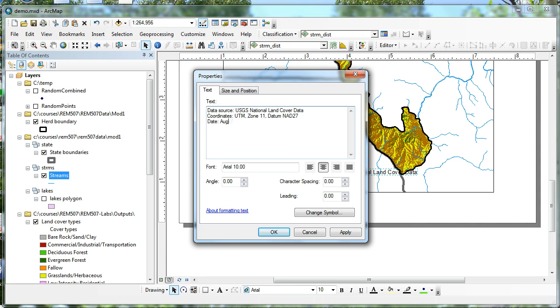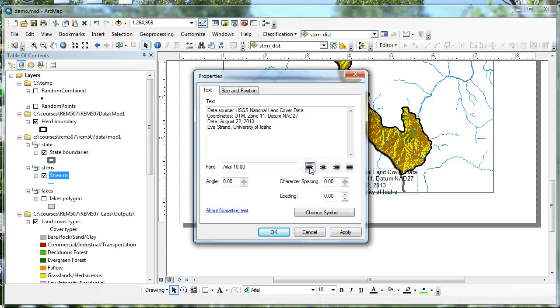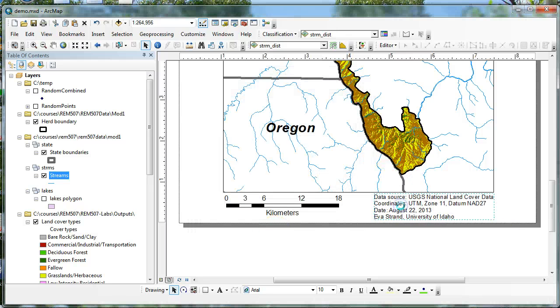August. See if I can spell here. 2013, and I put my name in, University of Idaho there. So that text box, I want to have it right justified, so we'll just put that at the bottom there, and you can change fonts and all kinds of things with that, and colors if you want to.